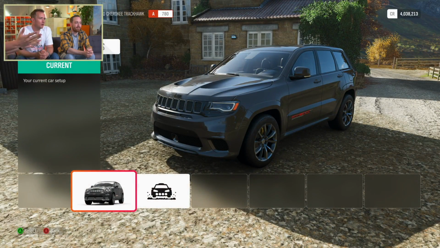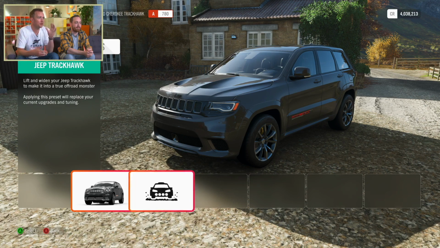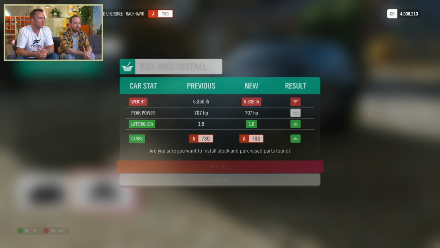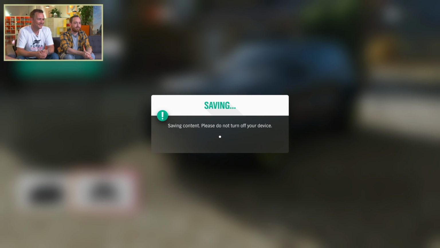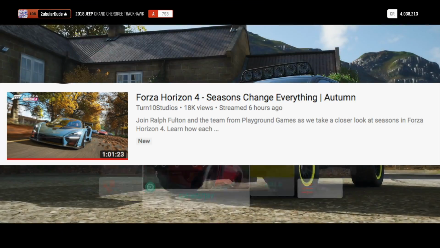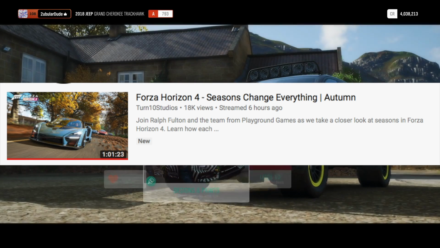Back here today we have some brand new Forza Horizon 4 footage. This was actually from the recent stream yesterday from Turn 10 Studios. It was called Seasons Change Everything, and they were showcasing Autumn. Now this was jam-packed with a bunch of new features, some hidden things as well, and I'm going to discuss mostly everything that I found in that hour-long stream.